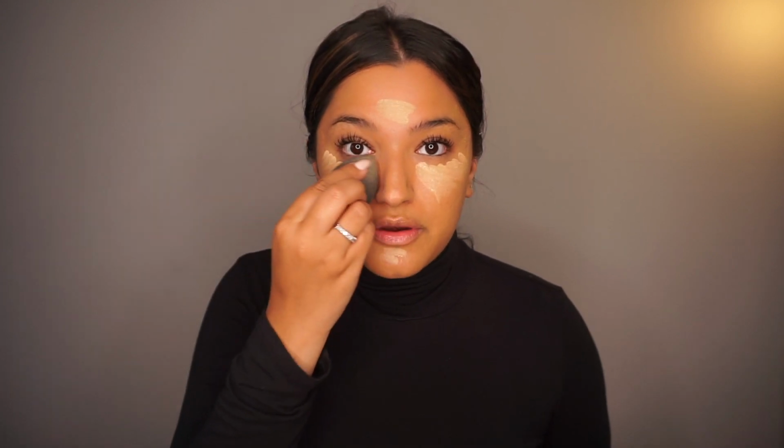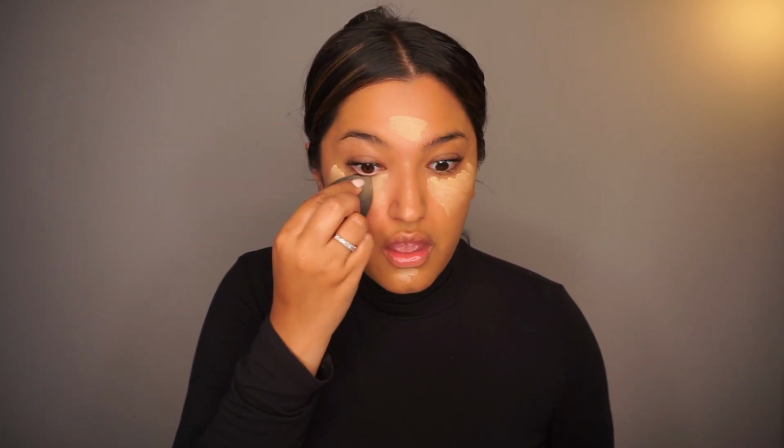I'm going to take my beauty blender and begin to blend this. See how it blends. So yes, I have a lot on, but that's just what I like. Don't worry, there's no such thing as too much anything. You're welcome. This is a very bright color, but the coverage is great. Look at that. When I put bronzer and stuff on, it's going to look good. It feels like the Backstage foundation. So the formula is great.